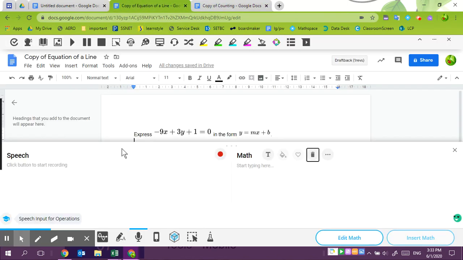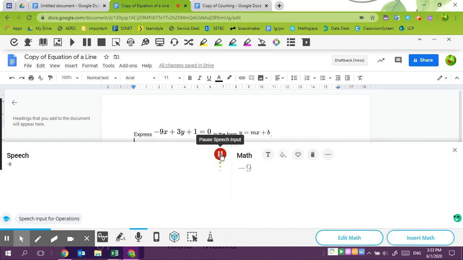All right, let's try a slightly more difficult example. So this example here has some variables in it, and you don't have to, but I really like to say the word letter in front of the variable just so that the computer fully understands that it's not a number, right? Because sometimes the way people pronounce things, it can be confusing sometimes.